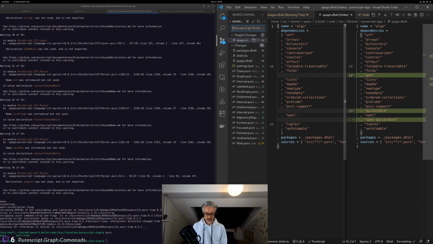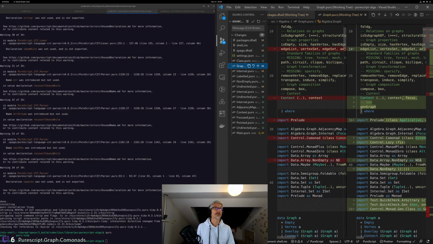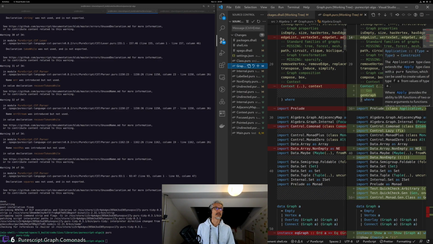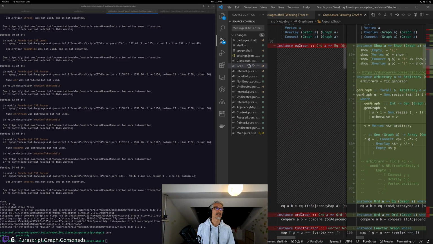Okay, so add QuickCheck. That'll be one. And then here we are adding, yeah, we're adding a Gen instance. We're actually also adding a show instance. I can remove that.